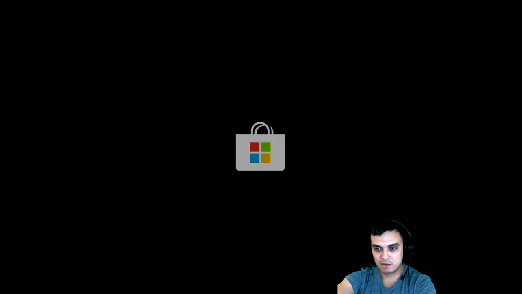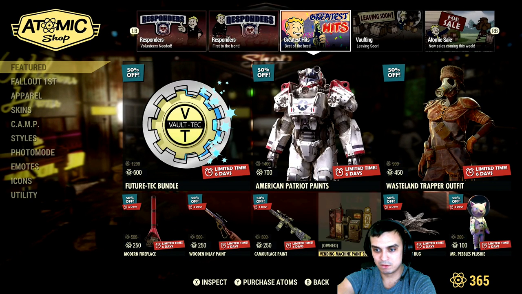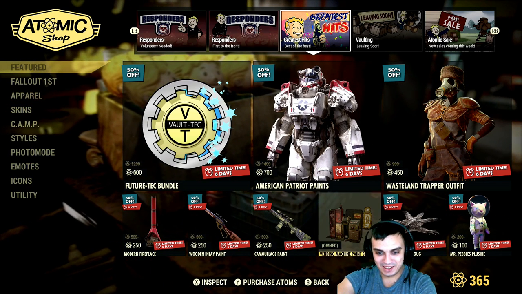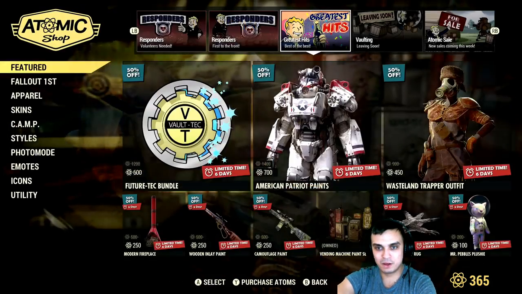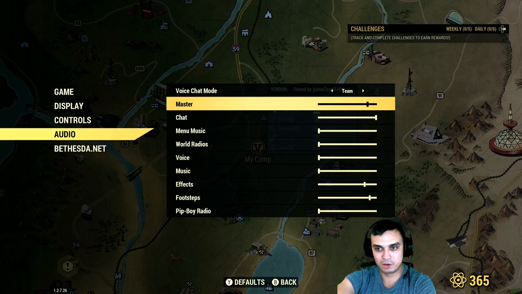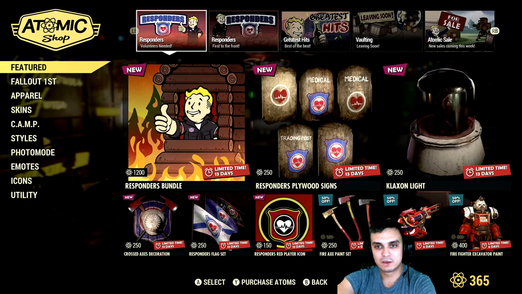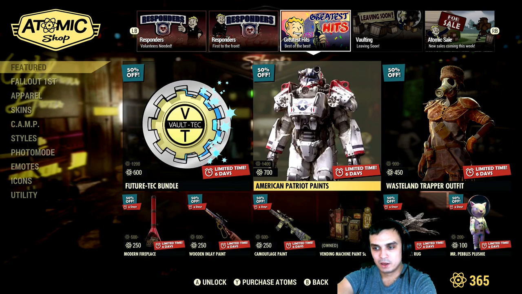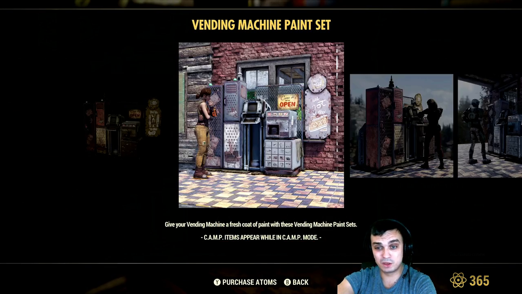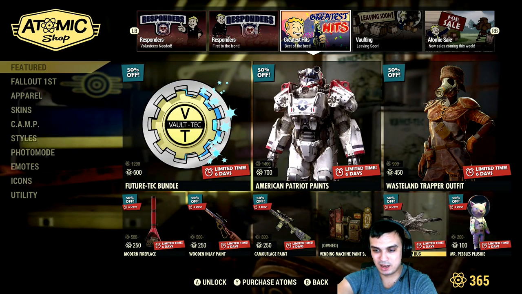Vending machine set. Oh, oops. I clicked the wrong button. I clicked purchase atoms, man. Inspect. So there we go. Oh man, I forgot to mute my game. Sorry about that. Let's do that real quick. When are they gonna fix this bug? Because this music can get me copyrighted. So that's why I don't use it. So, inspect. These are just the random ones. There are way better offers in terms of skins for the vending machines. So I don't even know why I went for it.